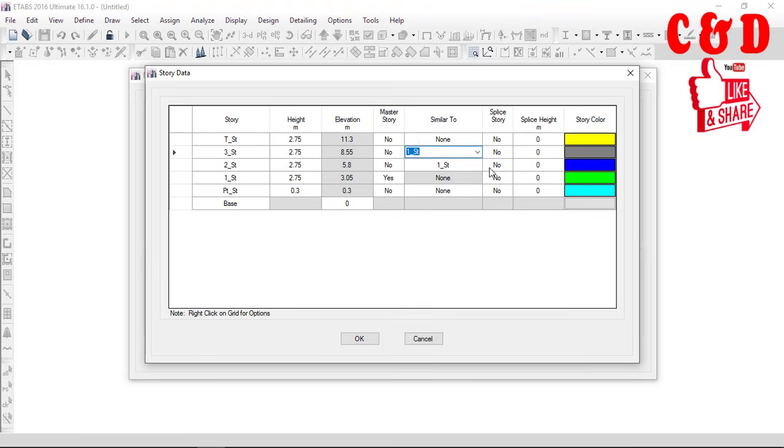The one thing I left here to introduce is the splice. You cannot have full length of the rebar which goes from the foundation to top story, so ultimately you have to splice them in the appropriate location as per the code requirements. So this is used to create a structural detailing and calculation for rebar in ETABS, as detailing at such places differs and also affects the amount of the rebar used. If you select a particular story like 3st, that is if yes is selected in the story 3st, the splice occurs at the specified height between the 3st and the 2st.